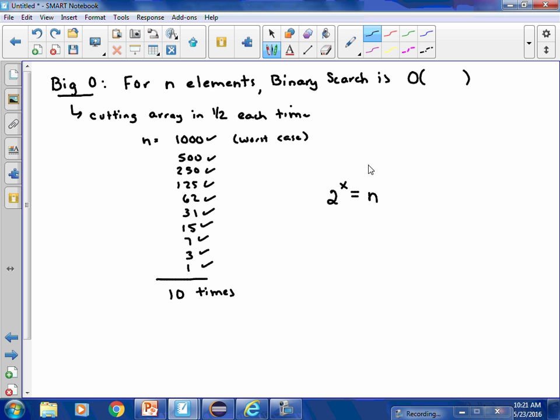Everyone who's in trig now should know this. If I wanted to solve for x in this equation, I need to get rid of that 2. What should I do to both sides of the equation? Log, exactly. If you log both sides, you eventually get that x should be log base 2 of n, but log is what we care about. So that means binary search has big O of log n efficiency.